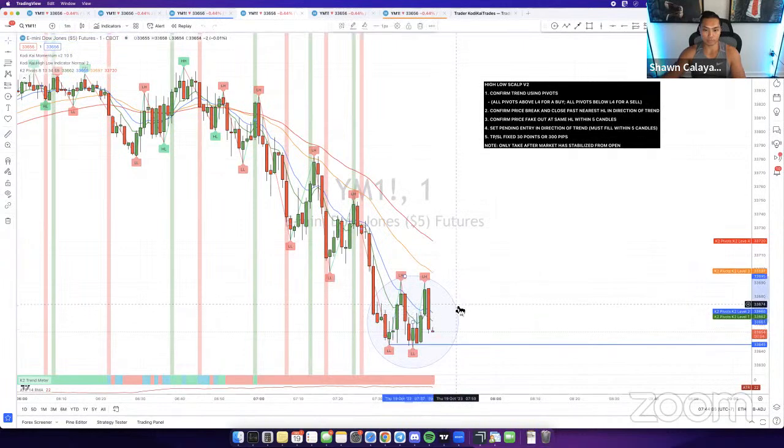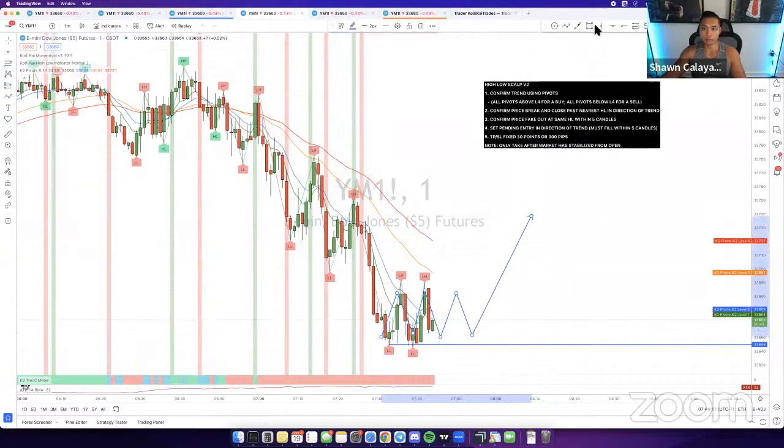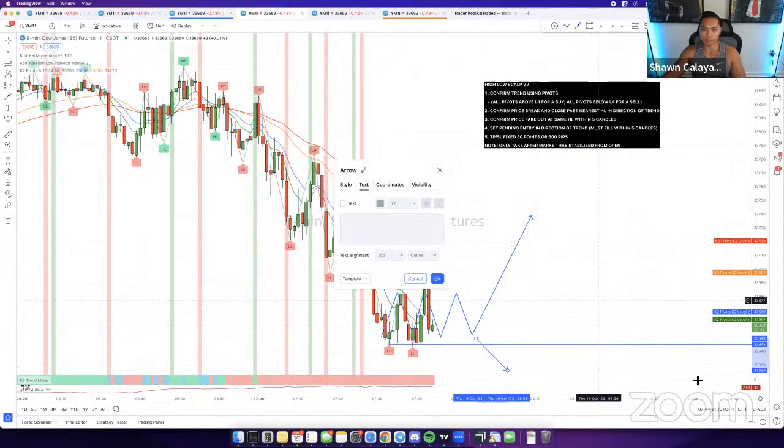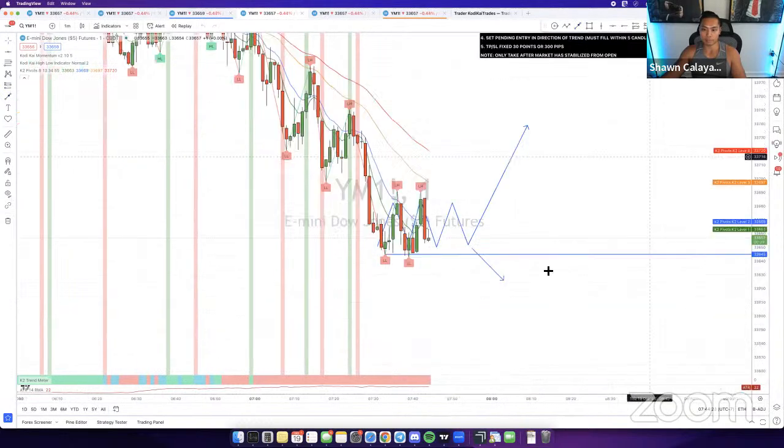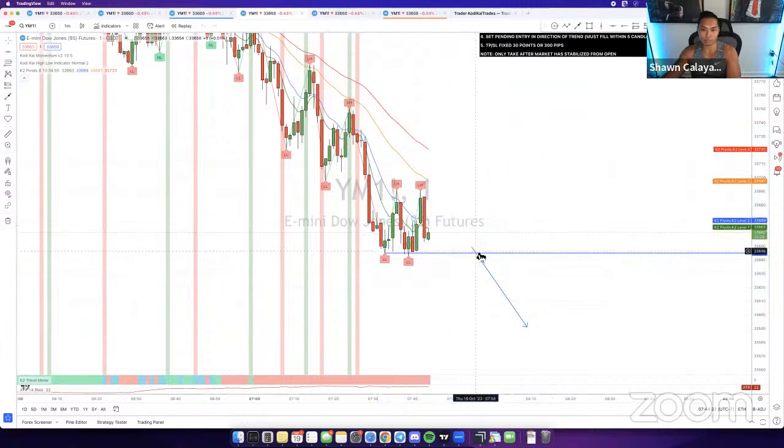The reason why I don't like this is because when it ranges like this, it's preparing for a breakout, right? So price ranges right here for a bit, and it's going to keep ranging until what happens? Breakout or breakout below. And that becomes a problem because this doesn't align with our strategy, right? Our strategy, so like right here, you see how price is ranging like this? This isn't how our strategy is supposed to work. Our strategy is supposed to work like this. Price comes up, breaks below.